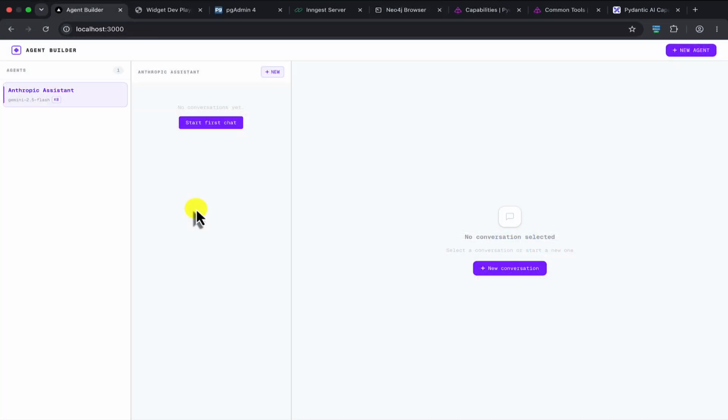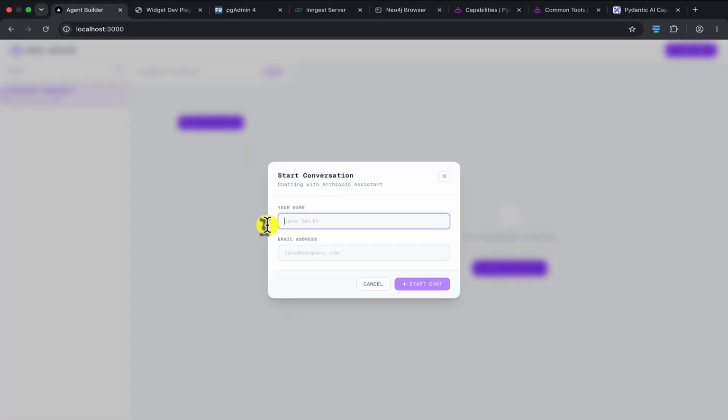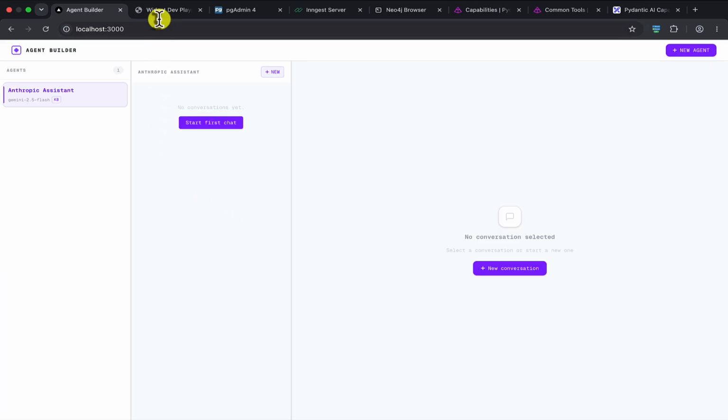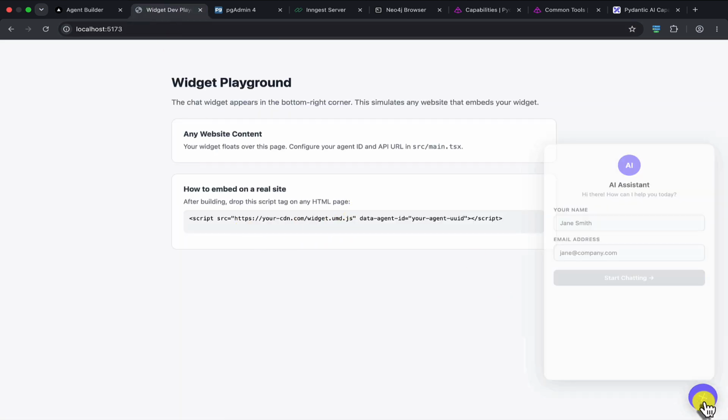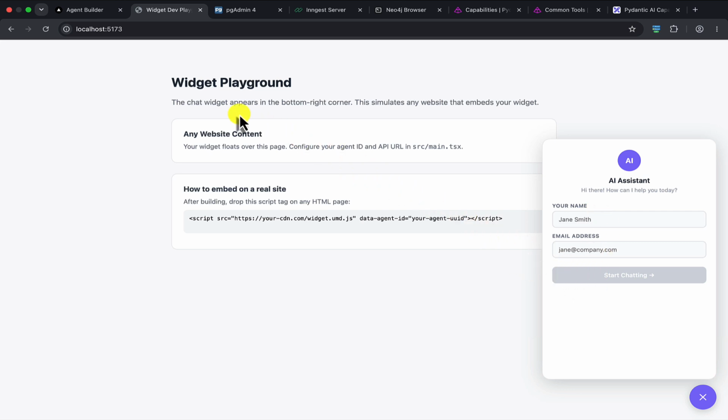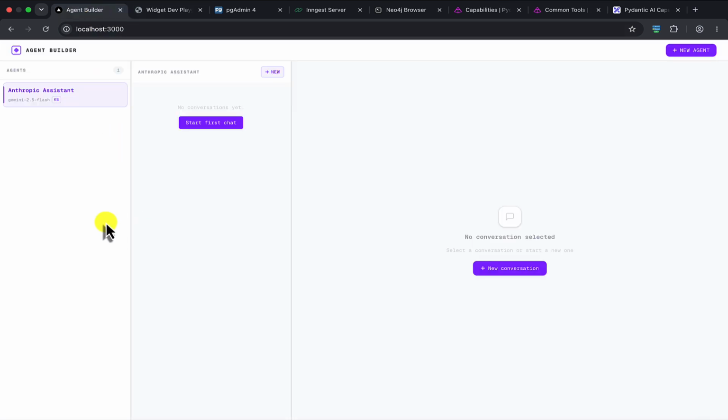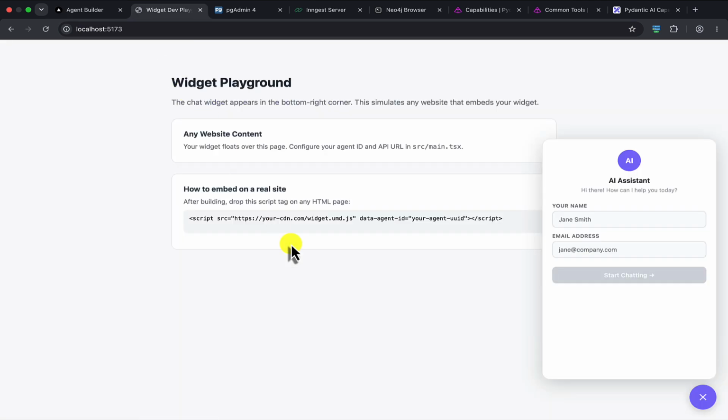All right, so let's test the agent. I could test the agent from here, but I want to use the widget application. So I have a widget application here. So right here. So I'm just going to copy the ID of the agent, paste it into this widget project, and I'll be able to interact with the agent from here. So think of this as your chatbot on your website. So this is the widget part of the application, and this is like the control panel. This is the part that I will build and publish to NPM registry and give the user to put on their website and then to load up the widget on their website.